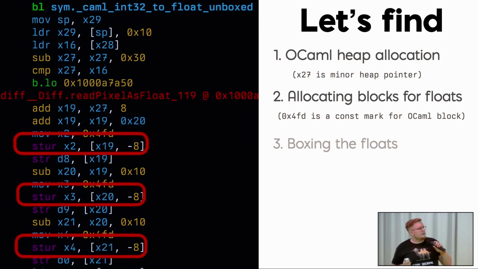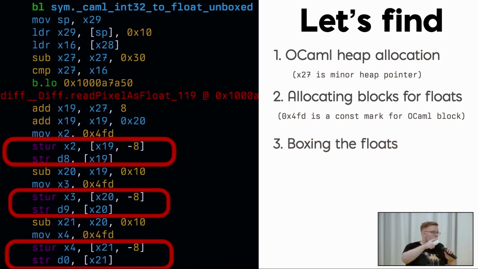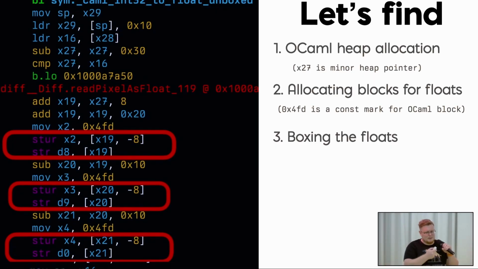And then basically you can see that it takes this x19, which now holds the pointer to where we want to put our floats, and it puts the floats, the D register is a float, into the heap, and at -8 it puts the tag, right? So we see the repetitive pattern for heap allocation and tagging in OCaml. You start looking at OCaml code differently when you do these things.